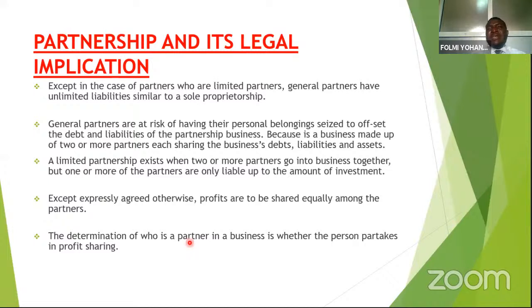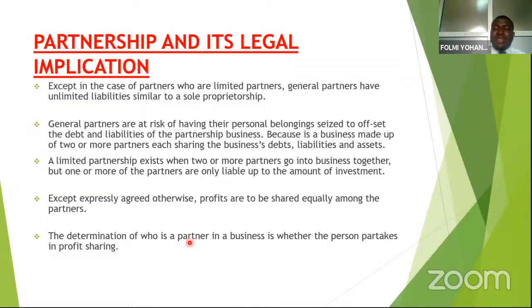A limited partner in the sense that Mr. John is telling Mr. Johnson that I just want to invest. I don't want to be part of the day-to-day running of this business. I just want to invest. So in that case, Mr. John is a limited partner. And the implication of being a limited partner is that his risk is limited to his investment.